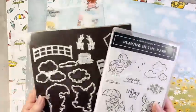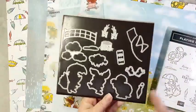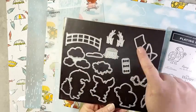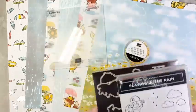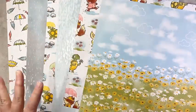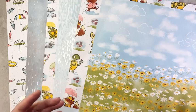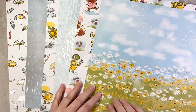We've got the bundle called 'Playing in the Rain' — hence my confusion with the name of the suite. Adorable little characters, some cute sentiments, and then the dies that cut out all of the stamped images with the exception of the raindrops. We have some additional die cuts: the bridge, some grass, a stump, the flag, and some bitty butterflies. Really, really cute bundle. But honestly, the star of this suite is the DSP. If you're on a budget and need to narrow it down, get the DSP — you can do amazing things with just the paper.